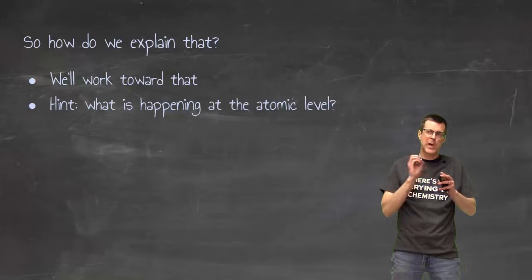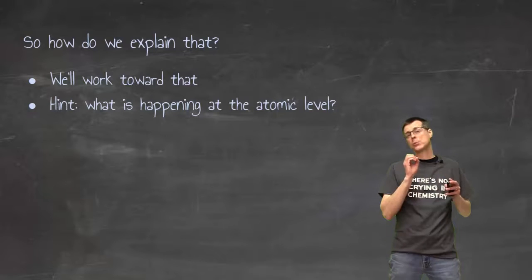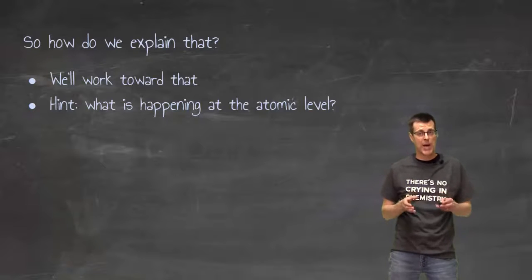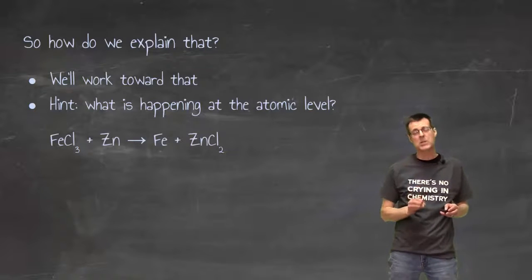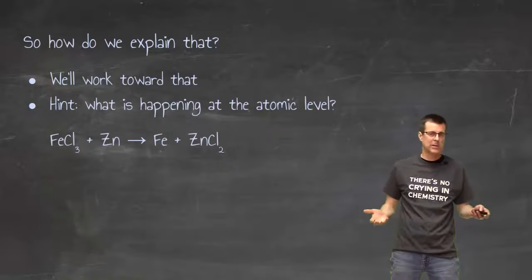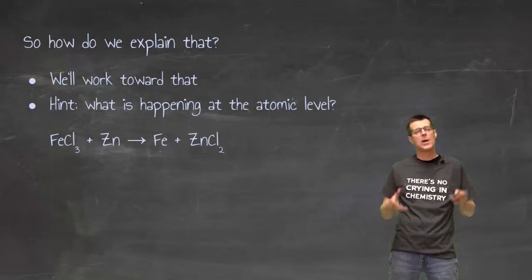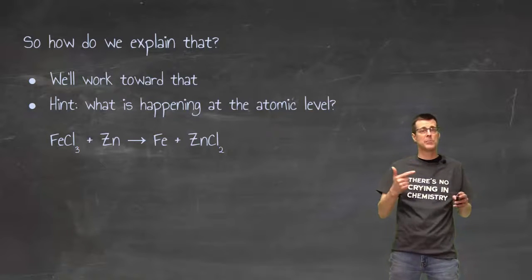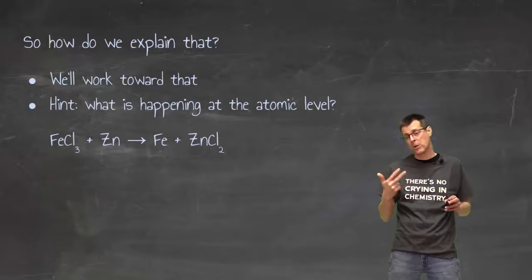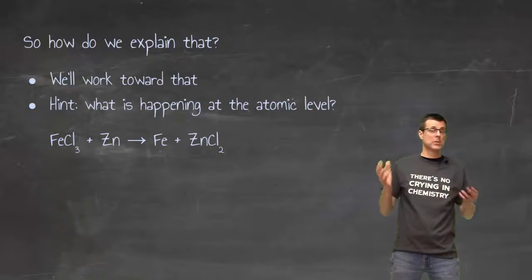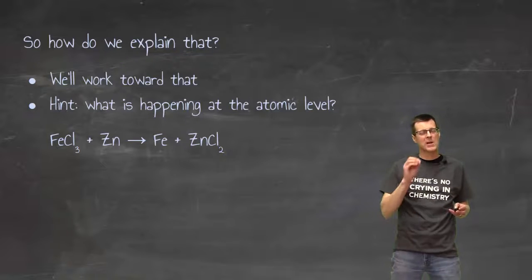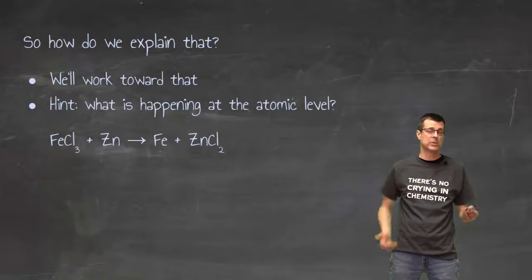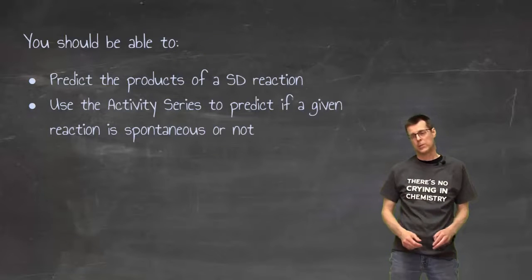But I want you to, as a bit of a look ahead, or getting ready for that time when we do work on it, ask yourself the question, what is actually happening to the atoms at the atomic level? So I've got iron in a compound with chlorine, I've got zinc on its own, but what are the atoms actually doing? Think about bonding, think about the kind of bonding, think about what has to happen in order to make those bonds happen. Think about even the nomenclature, what's going on in those kinds of things. And that might be a bit of a clue as to what we're going to use to help us explain what's going on.